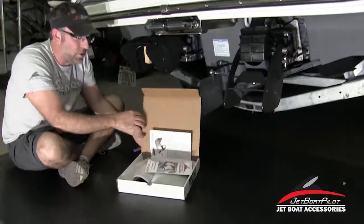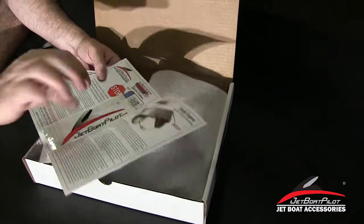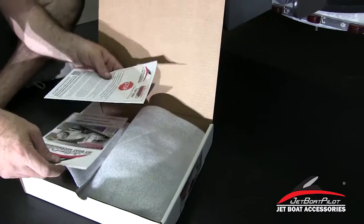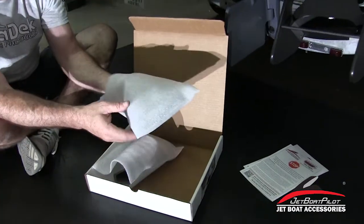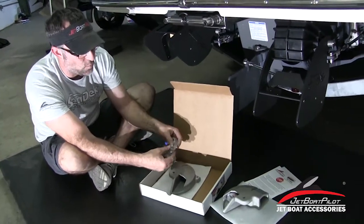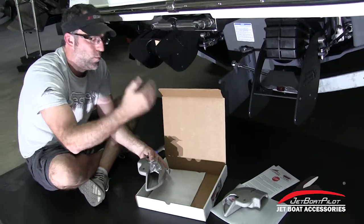As we open the box up here, you'll notice right away the first thing you're going to see is operation and safety information. This information is important — make sure you read this and make sure anyone operating the boat has read this. Furthermore, there's a sticker on the inside that we want you to affix near your throttles. There's also a video link that shows you how to properly and safely operate the boat with the product installed. Your instructions are there as well. You're going to have a set of lateral thrusters inside the bag for your starboard side, which we'll set aside for a moment, as we're going to be installing on the port side. Inside the bag, you'll get a set of hardware, and notice that the hardware is designed for that side unit — the hardware fits the port side, and the starboard hardware matches the starboard.